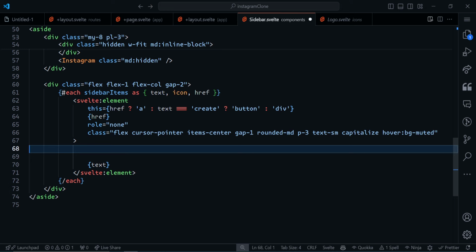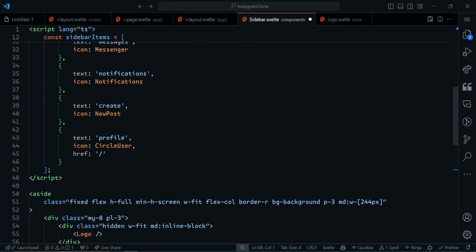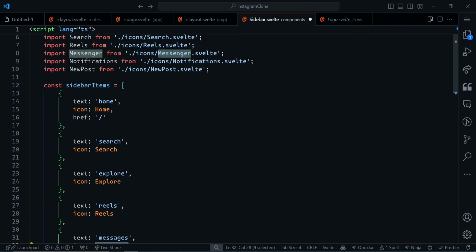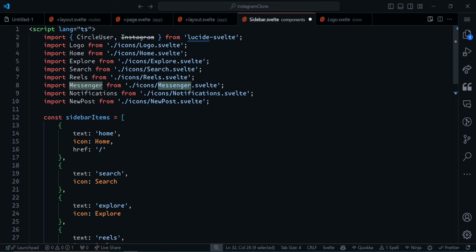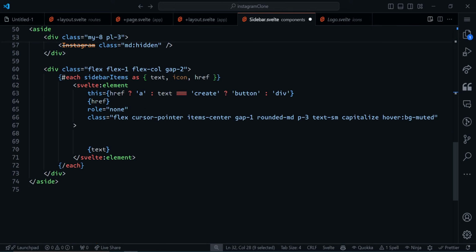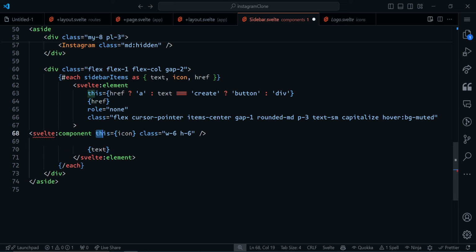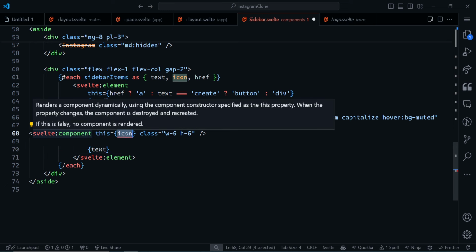And we have another special tag in Svelte to render Svelte components, because these icons are not just SVGs. They are actually Svelte components, and the SVGs are inside the Svelte component. So what I can use is the special tag svelte:component, and I would reference the icon inside the Svelte component.